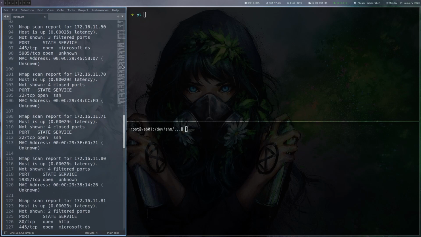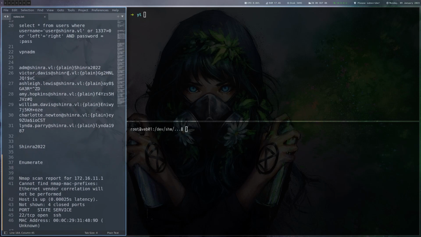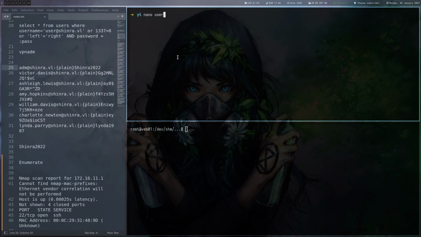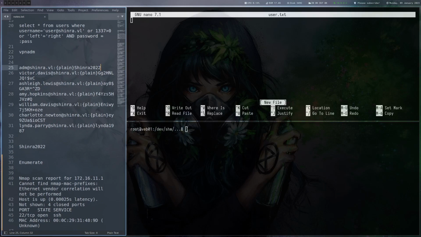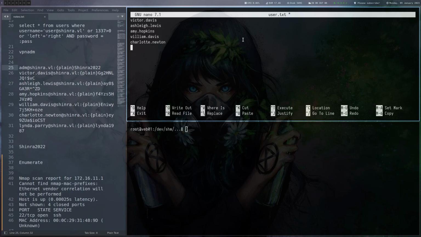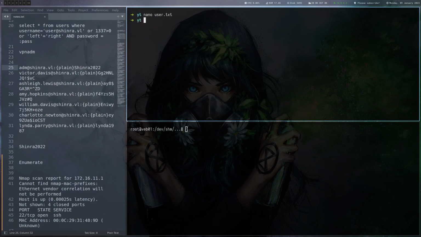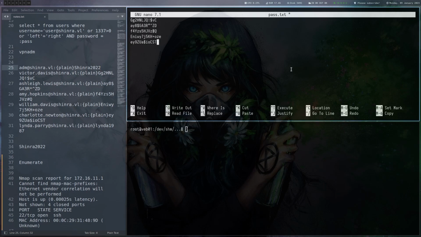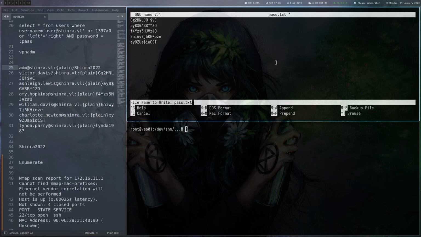So the next thing we want to do is remember that we got a couple of credentials from the emails, right? Let's scroll up a bit here, these. It certainly makes sense to just try them on the domain to see if any of these email passwords are actually domain user passwords. So let's do that. I'm going to make a user.txt here with all the names from the emails, but without the domain. And also a pass.txt, which has all the passwords in the same order I wrote the usernames in. So let's save them as well.